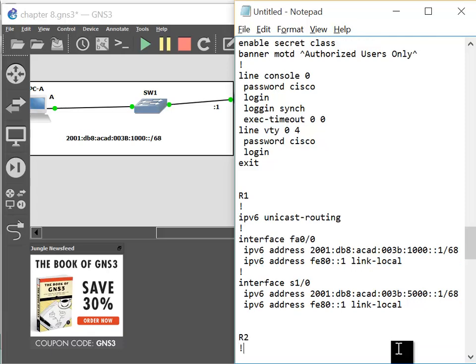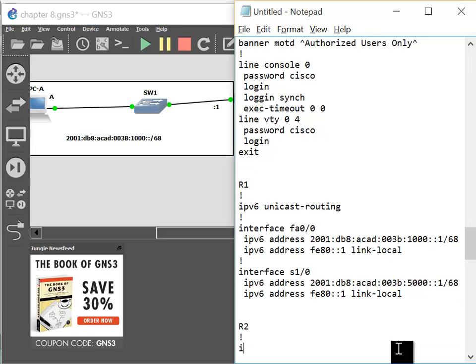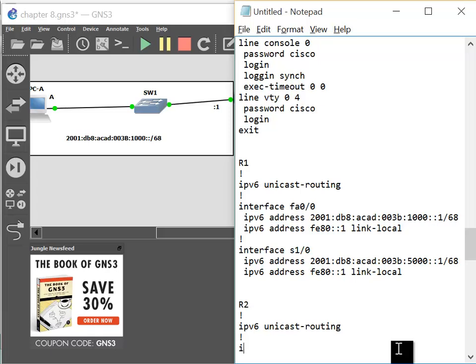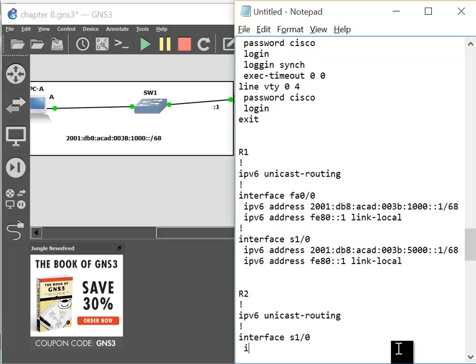Router 2 has 2 interfaces. So let me just copy the unicast routing. Interface S1/0, that's towards router 1, ipv6 address 2001:DB8:ACAD. Now I'm going to remove the leading zero, so just 3B:5000::2.